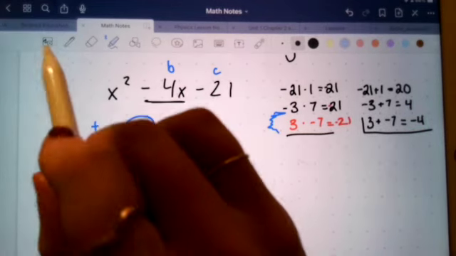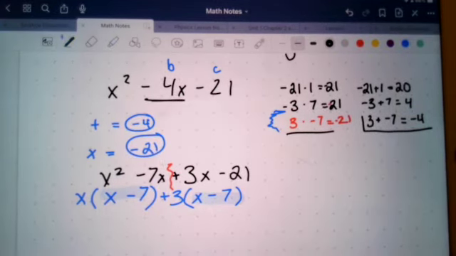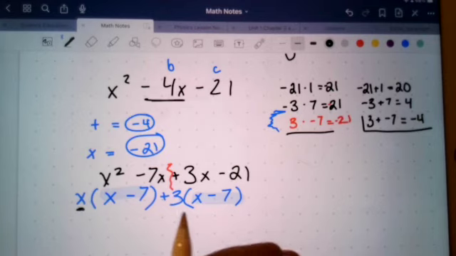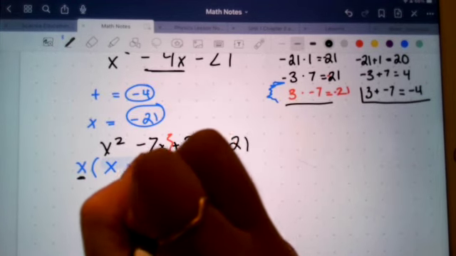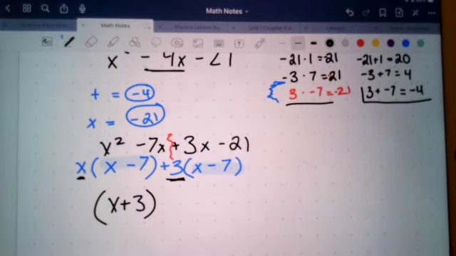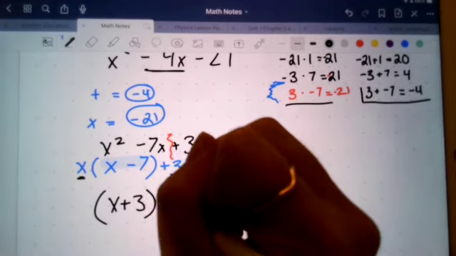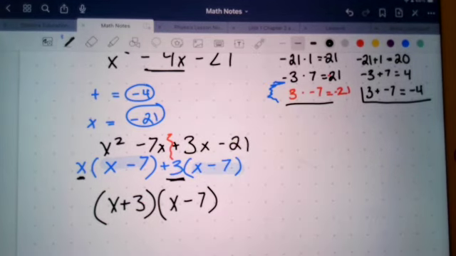So we have x minus 7 and x minus 7. And so now I'm going to rewrite this just to keep it nice and simple. This x and this 3 are going to get stuck in my first bracket. So I'm going to have x plus 3. I'm going to put that in a nice little bracket just so that they're all nice and tidy. Because these are exactly the same, I know that they count as one factor of my trinomial here. So I'm just going to write x minus 7. Okay, I don't need to write x minus 7 squared because they're not being multiplied together. They were both pulled out of the equation.